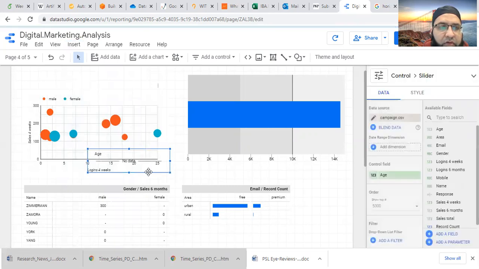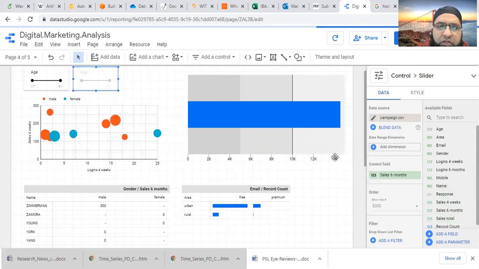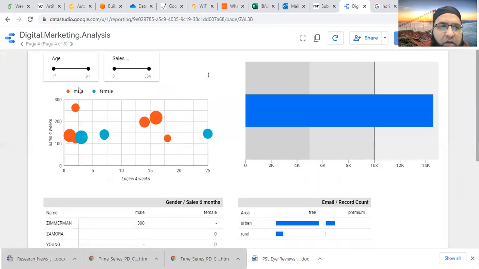When you have the slider, obviously you can have multiple sliders. So let's say I have one for age, and I can control C, control V, another one for, let's say, sales. So this one is pretty good. Let's do it.